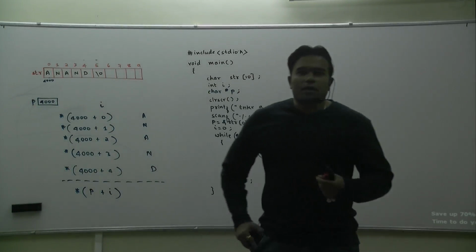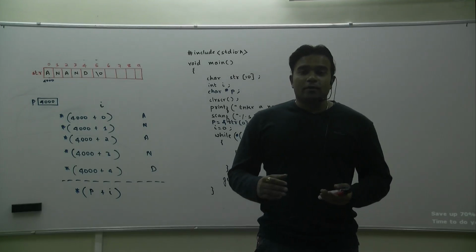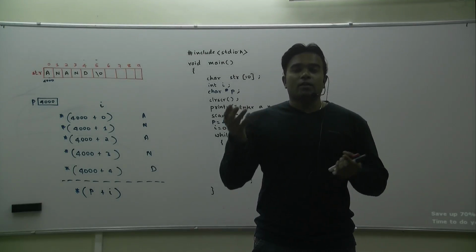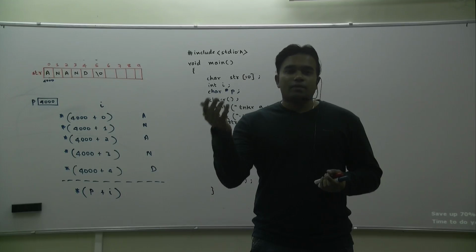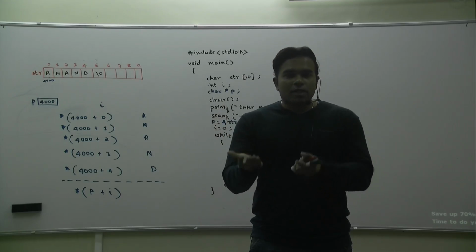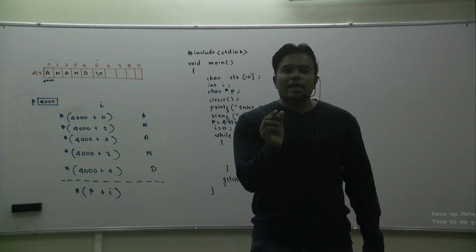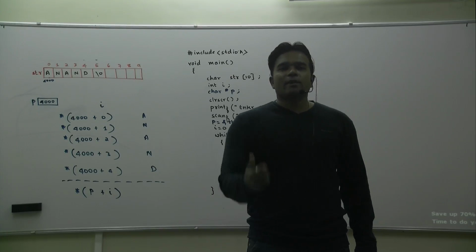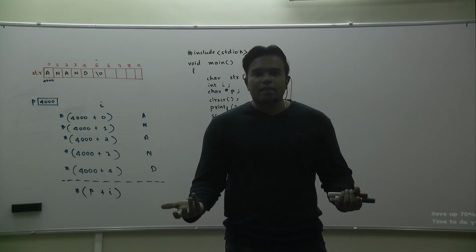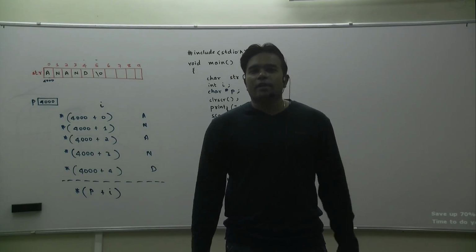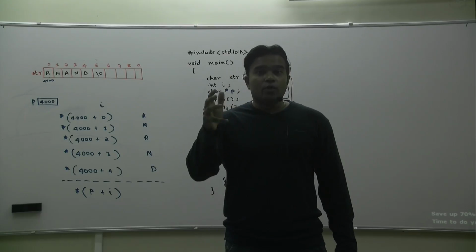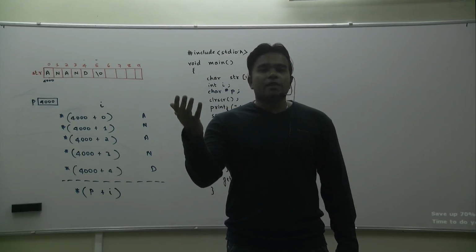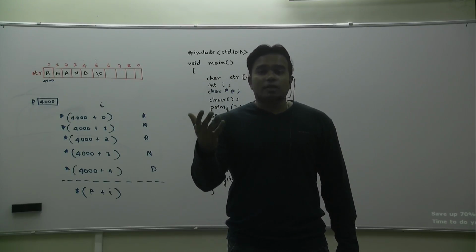Alright, I will continue further. I don't know whether you are still in a state of shock or whether you have slightly come out of shock and are thinking logically that, oh, correct, the array name gives the base address, and the pointer also holds that address only. So wherever I have used the array name str, I can replace it with the corresponding pointer, which is after all holding the same address. It is simple mathematics. There is no hi-fi rocket science involved here. For you it may be new, that is a different issue. In the first semester, the greatest of greatest teachers could not convince you of this, that is a different issue.